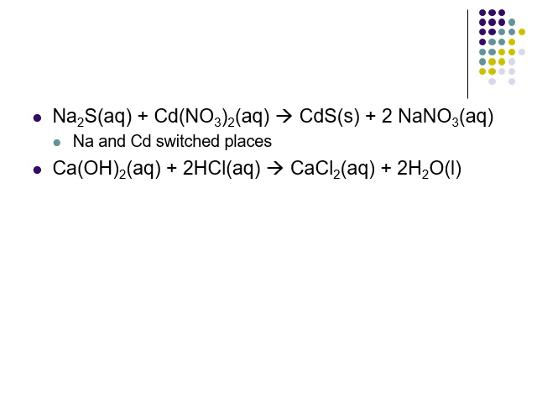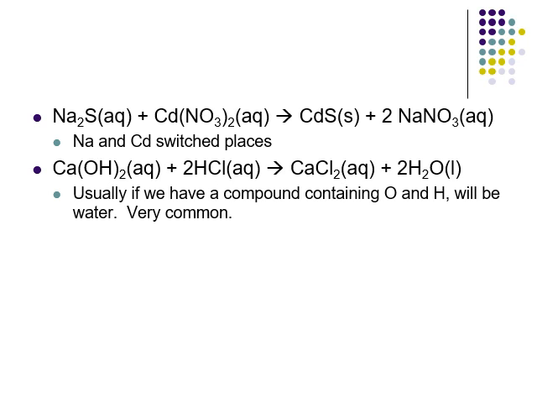Here's another example. Now here's one where we have calcium, and I look over here with HCl, and there's no metal present, but metals can swap with hydrogen. So calcium is now going to be with the chlorine, so we get this calcium chloride. Again, making sure the compound's neutral. The hydrogen is now with hydroxide. And what you have to remember is that hydrogen and hydroxide mean the same thing as water. And then we balance. Very, very common. If you left it as hydrogen hydroxide, perfectly acceptable, nothing wrong with that.